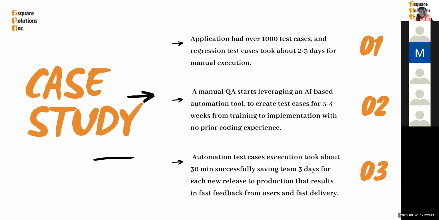And what that does for the team is it allows them fast feedback. So now, instead of releasing something and only 3 days later having a clear understanding of the value the code is doing or what the code is breaking, they're getting that fast feedback 30 minutes later. So you get fast feedback from the user, because the sooner you deliver to the user, the sooner they'll give you feedback on it, but you also have fast delivery.